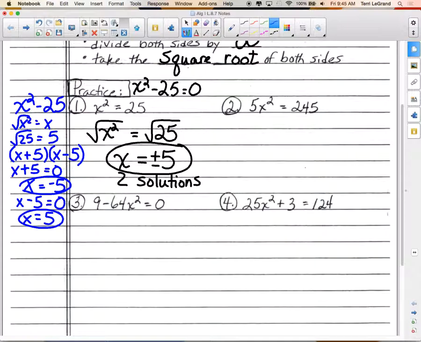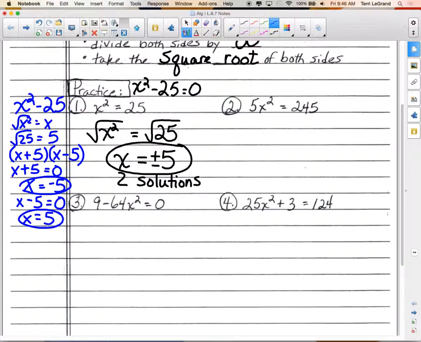Don't go through all that work we just did over on the side, but recognize it's really the same thing, okay? So here's where students typically make their mistake when they're using the square root method. They forget that there are two square roots for things, a positive square root and a negative, because two positives multiplied make a positive, two negatives multiplied make a positive.